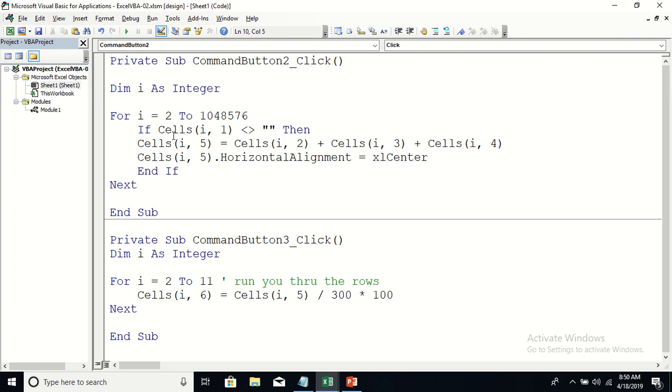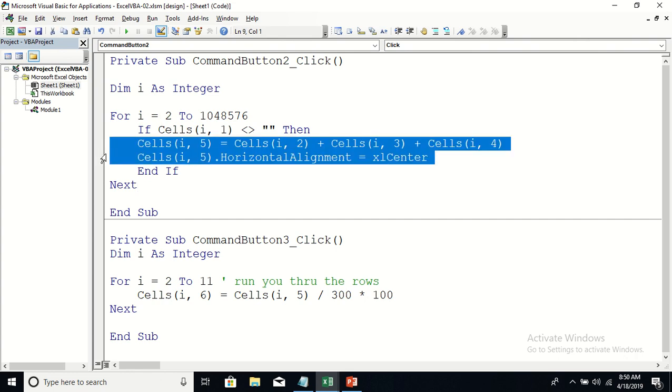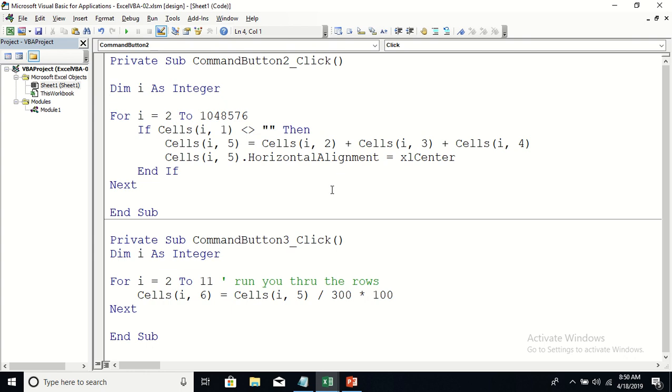So if this is true, it will do this, and then it will look for the next I value. So we are going to put an indent here as well, indent it. That gives you more clarity. So the for next loop stands out very clearly, and the if block looks very clear, and within the if block what operations the program should do also stands out very clearly because you have indented the lines of code, okay.